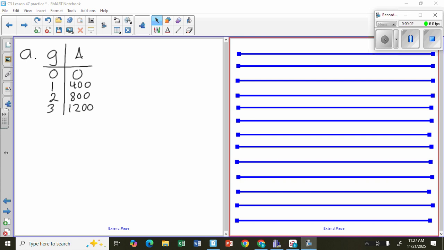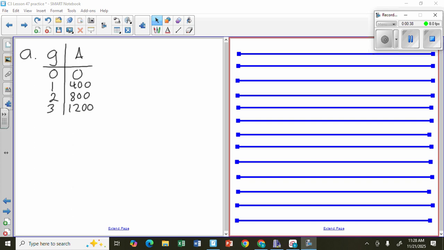All right, lesson 47 practice for course 3, graphing functions. A, it says, the directions on the paint can describe a function. 1 gallon covers 400 square feet of sealed, non-textured surface. On graph paper, draw and extend the axes like the one illustrated, then create a function table relating quantity of paint in gallons, G, to the area covered in square feet. Use the numbers from your table to graph the function on your paper.